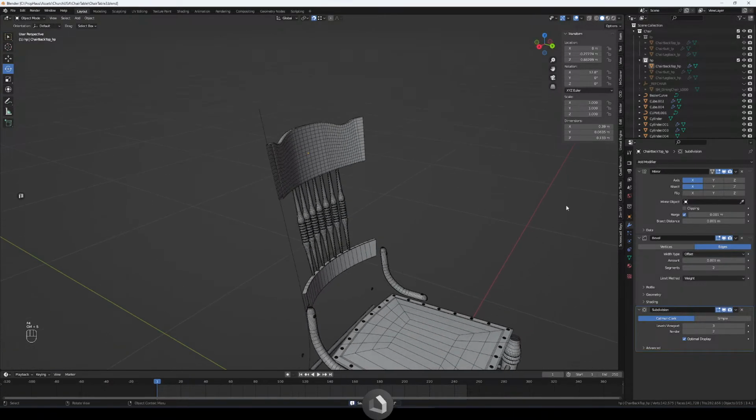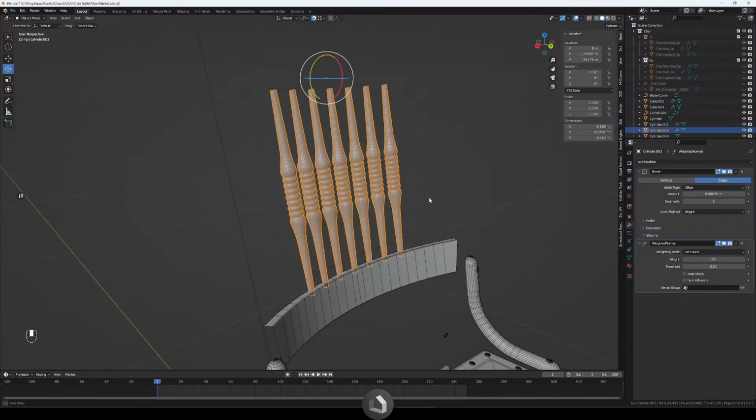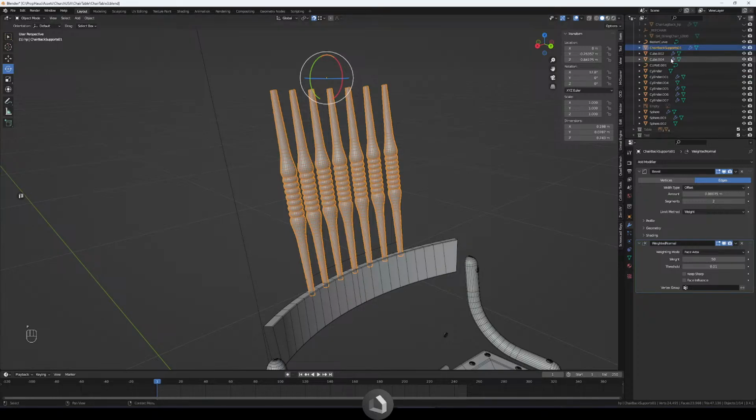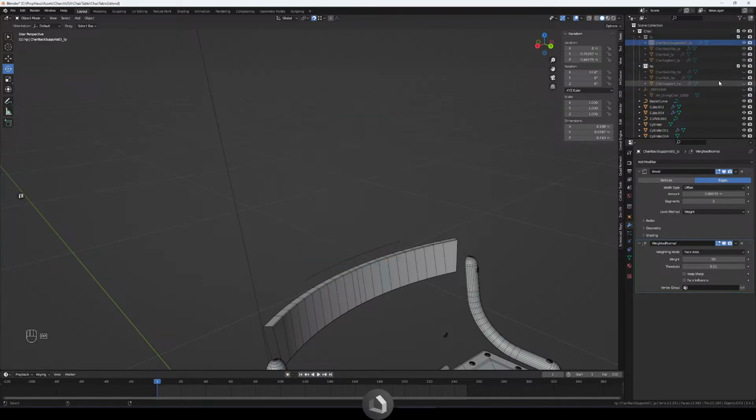It's not bad. And this next one, what would you call that? Chair, back, supports, 01. And that's our low poly. Our very high low poly. Our nanite mesh low poly.